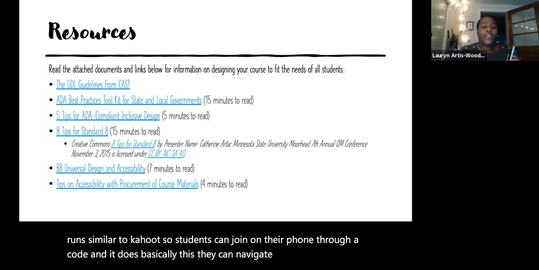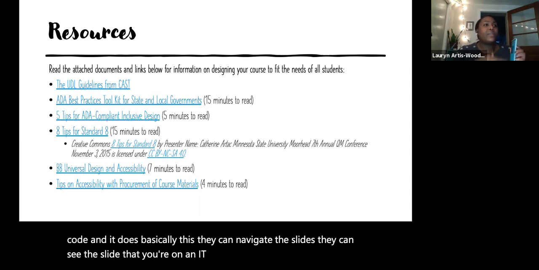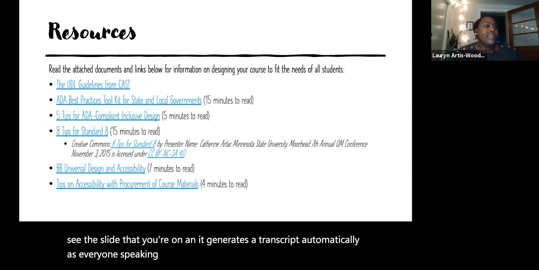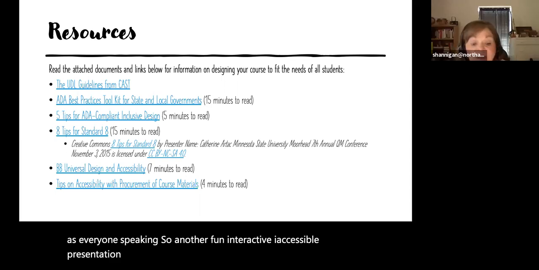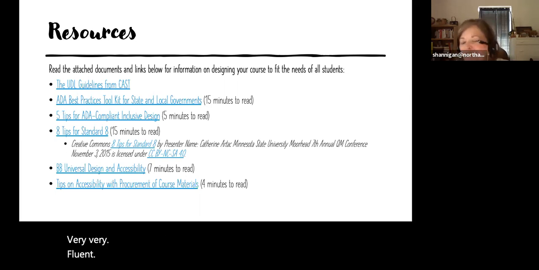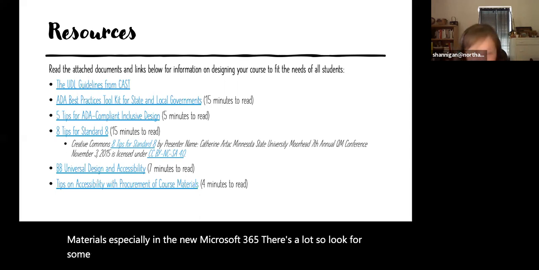They can see the slide that you're on, and it generates a transcript automatically as everyone's speaking. So another fun, interactive, accessible presentation tool. Yeah, Microsoft is becoming very, very fluent in these types of materials, especially in the new Microsoft 365. There's a lot. So look for some more classes coming on these types of things like Lauren mentioned.